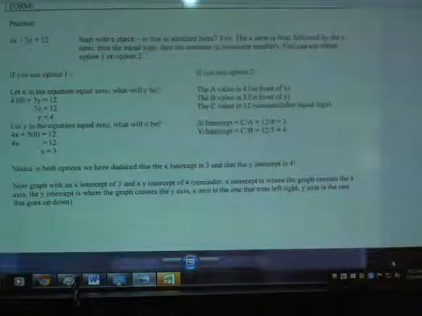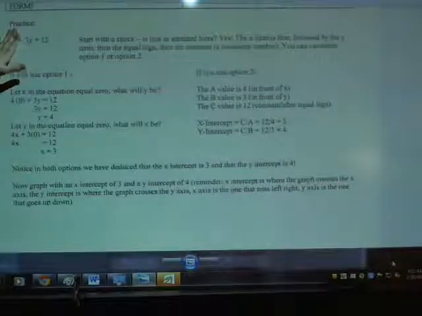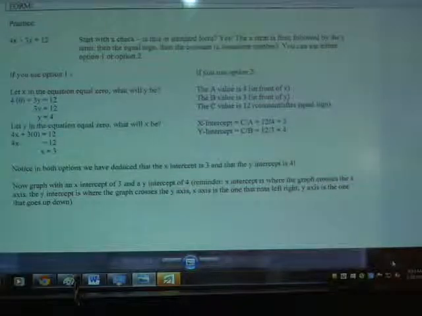The other thing you have to do is find the y-intercept, where the graph goes over the y-axis, the one that goes up and down. Well, the way you do that is you let x equal 0. If I let x equal 0, this front part is going to change into 4 times 0. That's going to go away. So it's just going to say 3y equals 12. Well, if 3y equals 12, that means y has to equal 4, because 3 times 4 is 12. So we've got an x of 3 and y of 4. The x-intercept is 3. The graph goes over the x-axis at 3. The y-intercept is 4. The graph goes over the y-axis at 4. We connect those 2 points, and there's the graph of your line.